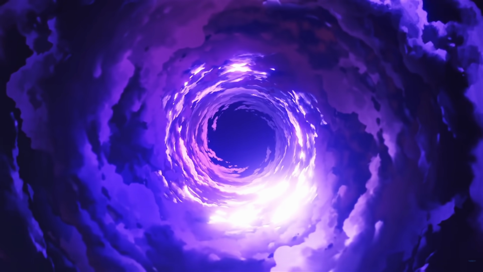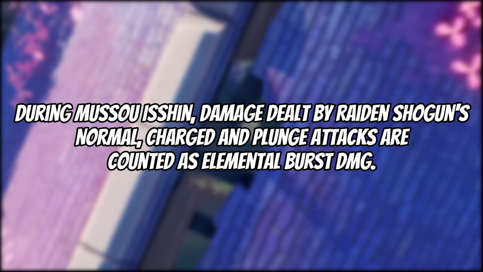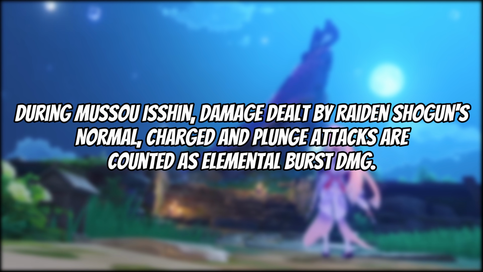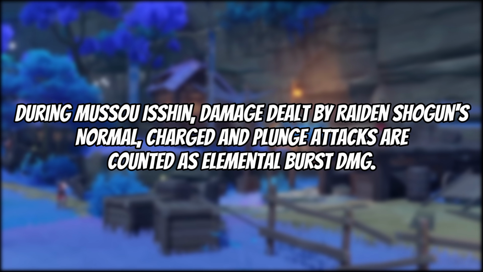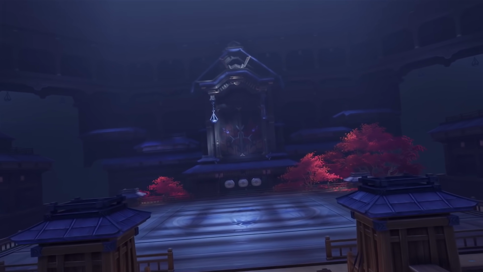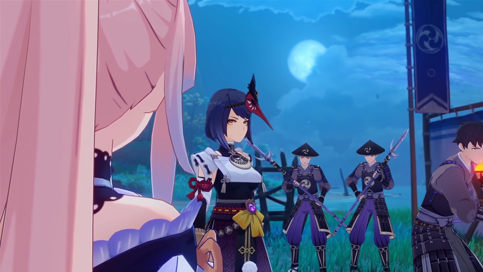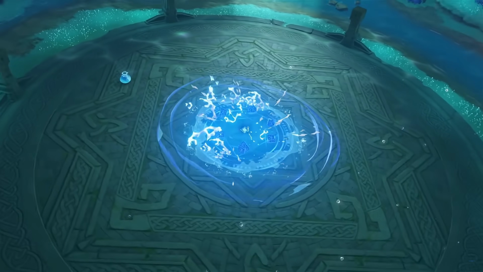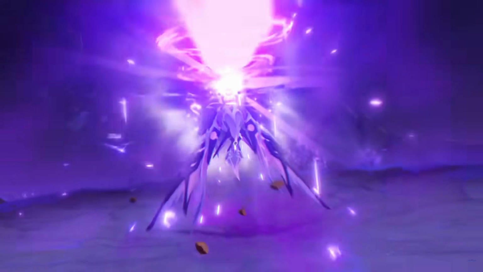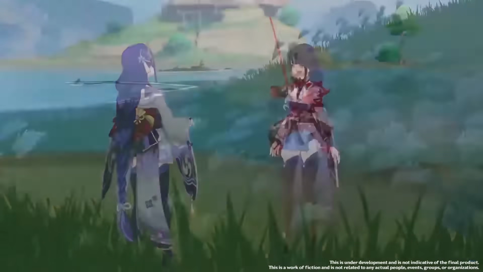And there is one last very important note about her elemental burst skill, and it's that her normal, charge, and plunging attacks are actually considered elemental burst damage while in this mode now. This is the first time any character has done this. All of the other stance changing characters do not behave this way. Noelle and Xiao are the prime examples. For those guys, their normal, charge and plunging attacks are still just considered normal, charge and plunging attacks. They do not fall under the bucket of dealing elemental burst damage.